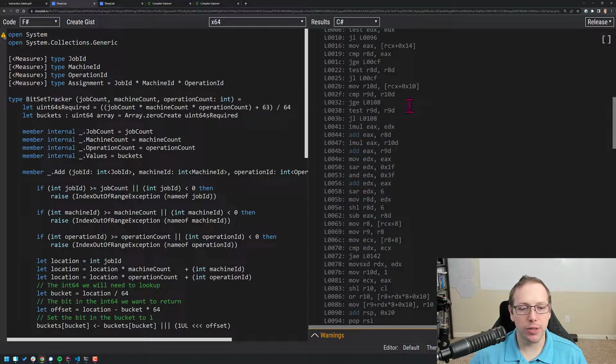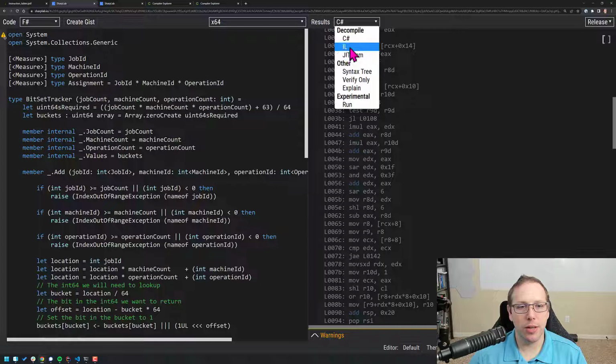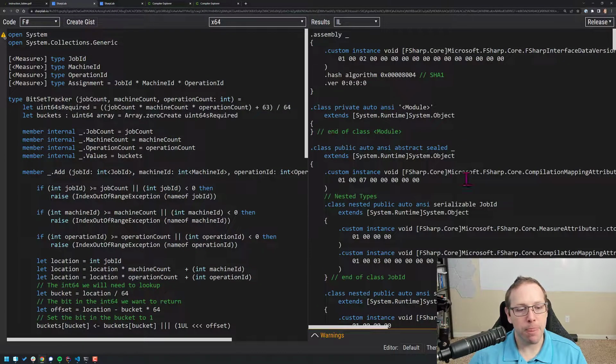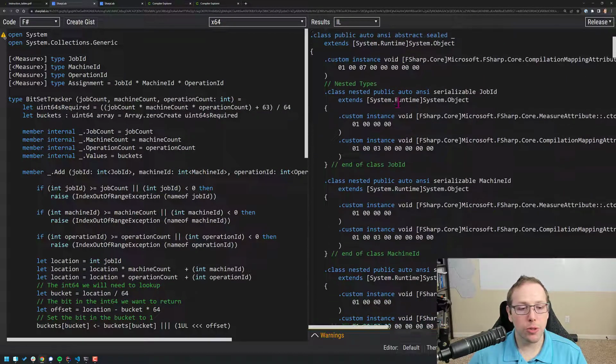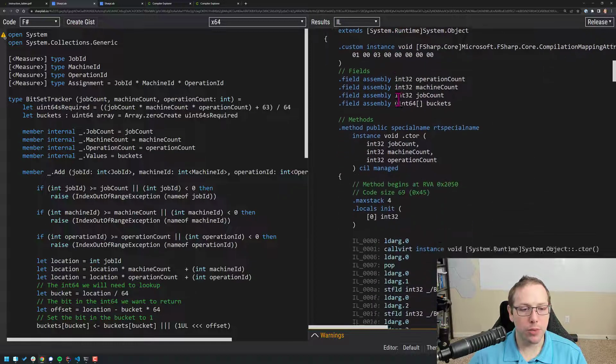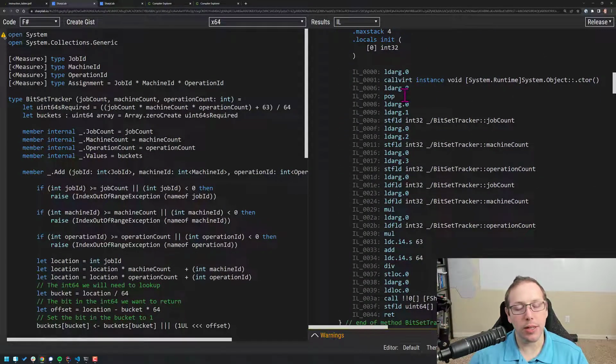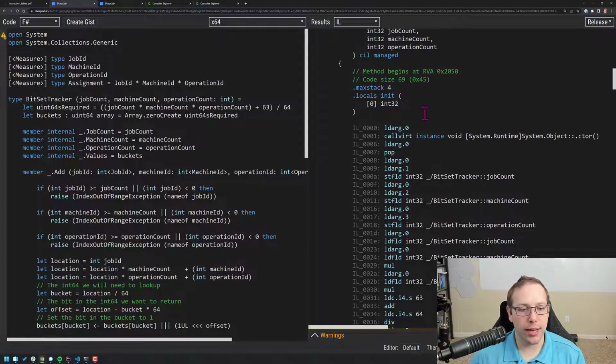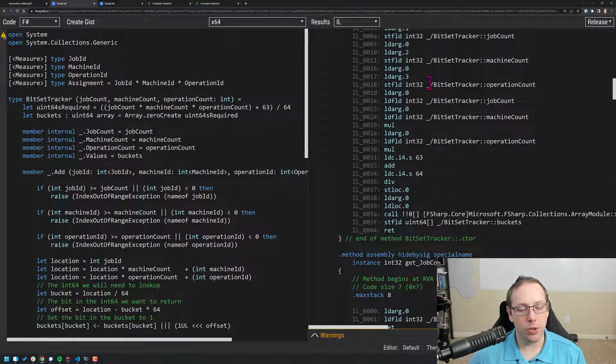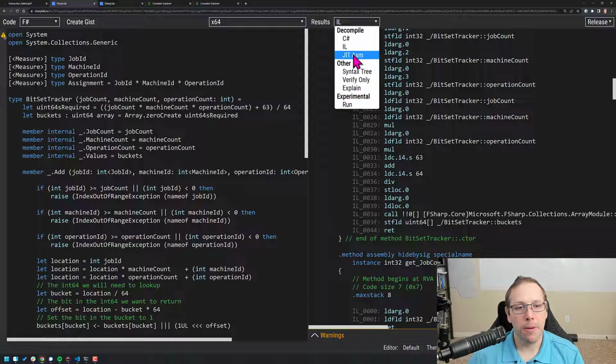If we wanted to, we could see what this would look like if the F# was turned into IL and then turned back into C#. That might be interesting to you, though I'm not super interested in it. IL is super useful because you can see what IL instructions your code is actually turning into, so you can see what this intermediate representation looks like.